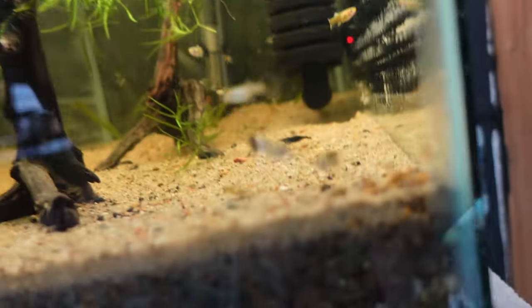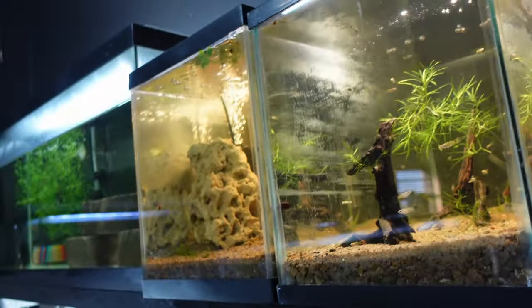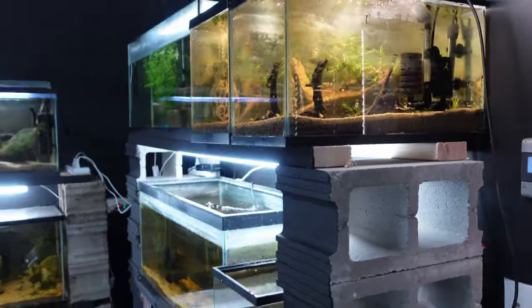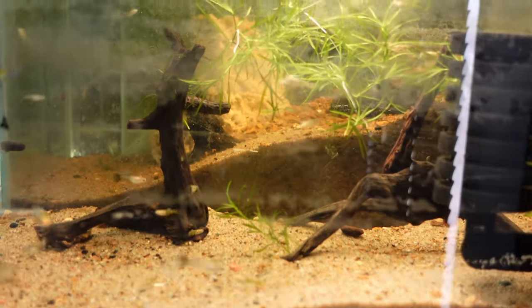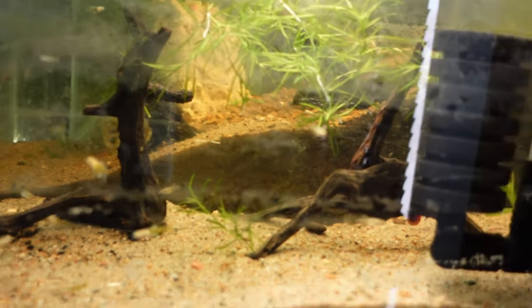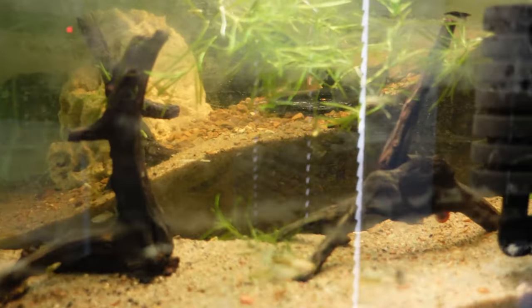That's a female. I might be able to look from the side here. There's still our female there, just not quite. I don't really see any other ones. They kind of blend in with the wood, though.